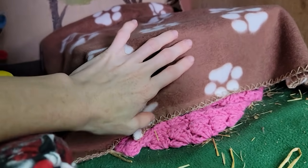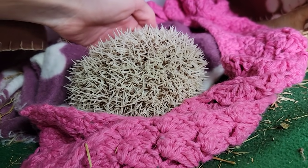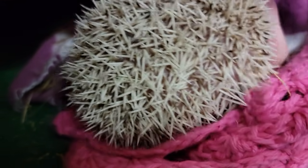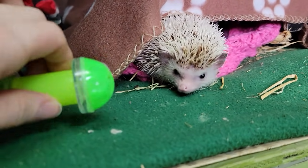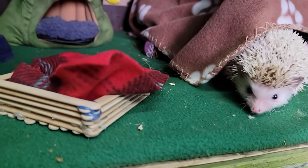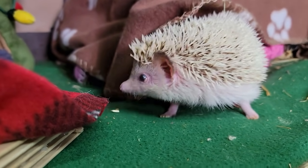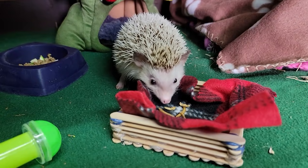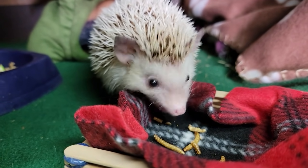Alright Tickles, do you want to come on out and see what we have for you? Hello sweet girl, I know I woke you up. It is evening though — you've already come out and eaten some of your food, so you should be ready to come on out and explore. Look what we have for you. Put some mealworms in the cute little bed there. She obviously loves those little treats.